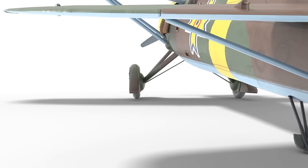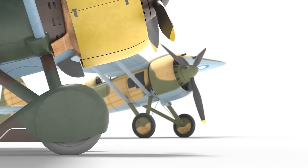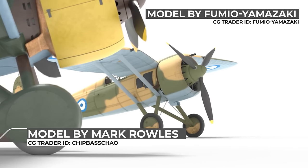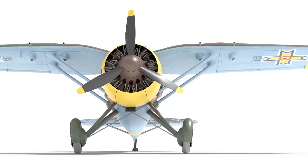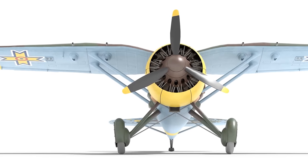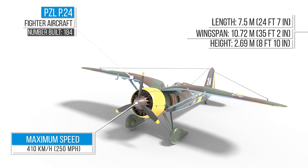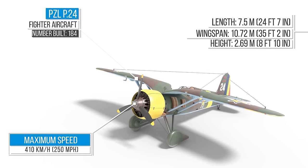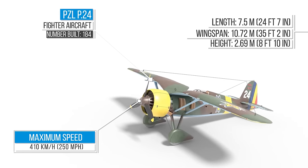Today, we'll be taking a look at a fairly underrepresented fighter aircraft from the Second World War. Not one of the sleek low-wing fighters representing the major powers, but rather an older, reliable machine, primarily seen in the wars over the smaller European nations' skies. We are of course talking about the Polish-designed PZL P-24, which would be the last of a long, rich lineage of Polish-designed fighter aircraft.